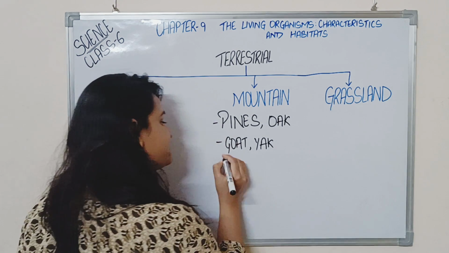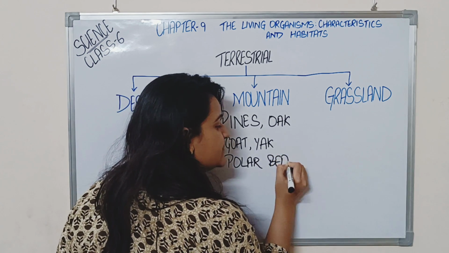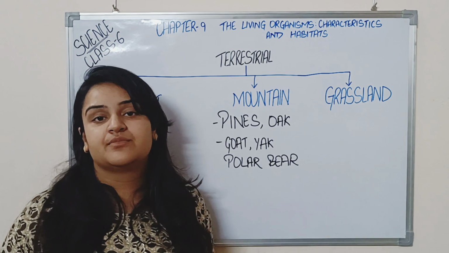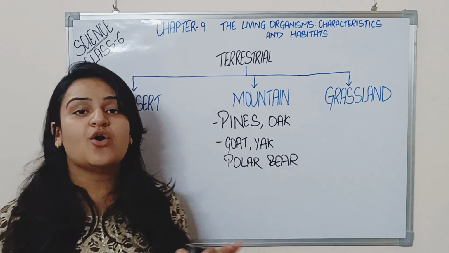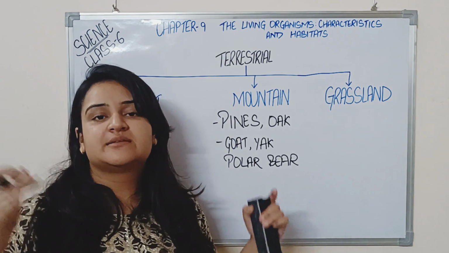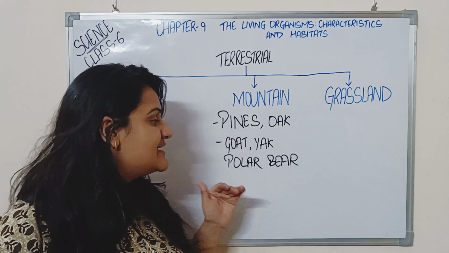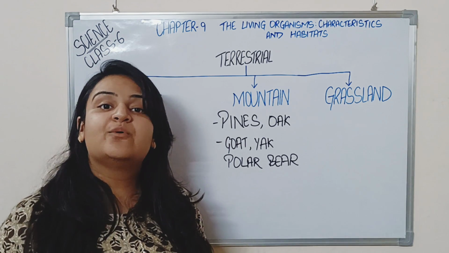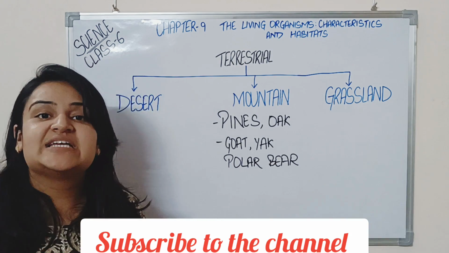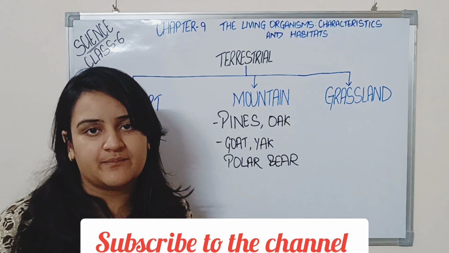Like, it can be polar bear also. How do you think polar bear survives? It has a thick blubber. Blubber is a thick layer of fat over the entire body of the polar bear. Again, it is to protect the polar bear from the extreme cold conditions. Where is the polar bear found? It is basically found in extreme cold conditions on the top of the hills, where it snows maximum time of the year, okay. Most of the year is snowy, okay.